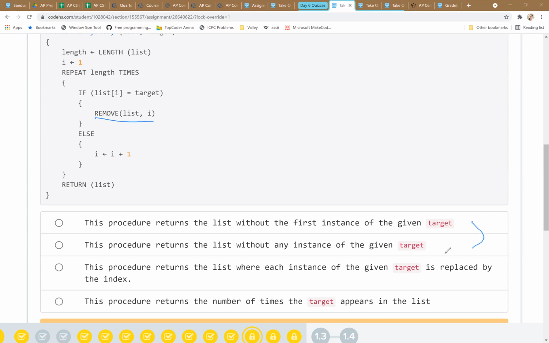We're not replacing anything, and we're not counting the number of times this has happened. So are we going to remove only the first instance, or every instance, based on the code that we see?